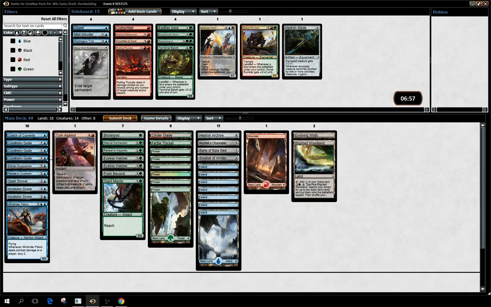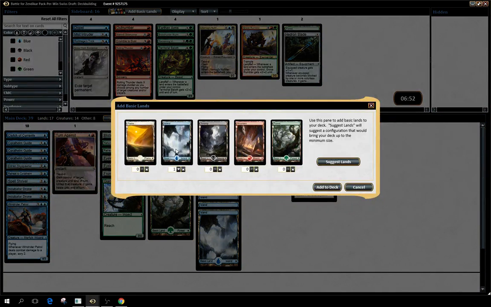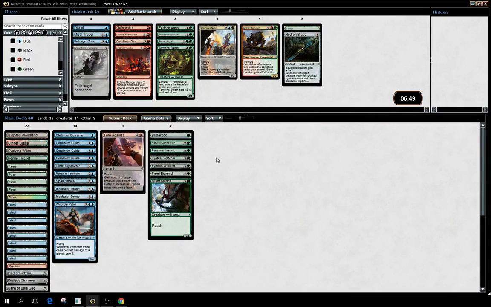We do have a lot of blue spells and they're all up and down the curve. So I'm going to cut a forest, add in an island. Eight islands, 7 forests or green sources, plus Evolving Wilds, which is both. Pretty happy, yep. So we're going to submit that one in.